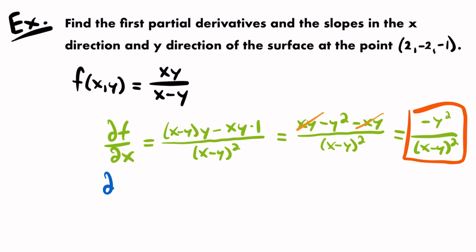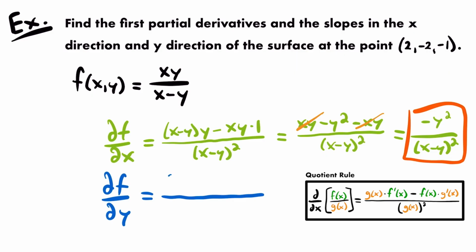But now let's find the partial with respect to y, df/dy. We will have to use the quotient rule again because we do have a quotient of two functions in terms of y. There is a y in the top and the bottom. So we do in fact need to use the quotient rule here. So let's set it up again. We'll start by taking the bottom function, x - y, and multiplying it by the derivative of the top, but with respect to y, treating x as a constant, and the derivative of y to the first power will just be equal to its coefficient, which is x.